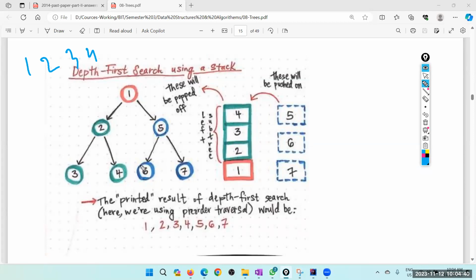So you will keep popping up to this point, and then you will go to 5, then 6, then you pop it, then 7, and so on. You keep going like that and come back. When you go down one tree, you will come back and visit the other tree, and so on. So you keep pushing things and popping things, right? When you have nothing to do, you have to pop it and see whether you can go in that path. I just explained it at a high level only.